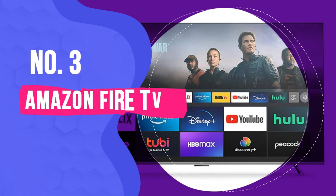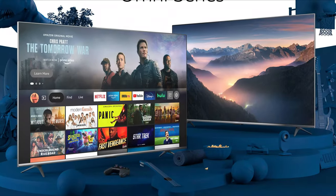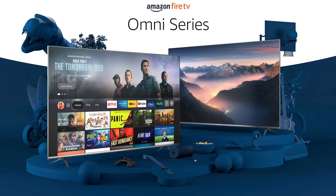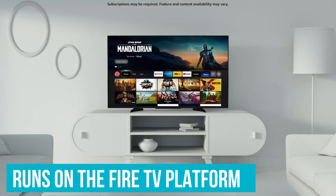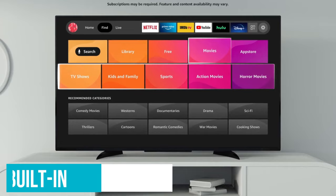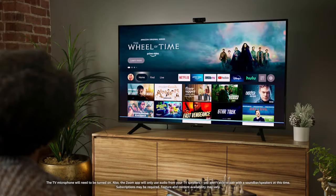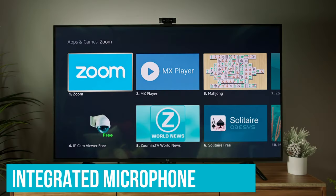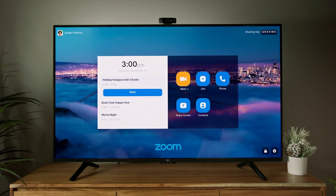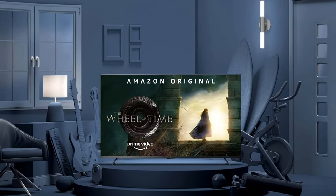Number 3: Amazon Fire TV Omni Series 43 Inches. For anyone who has cut the cord with their cable or satellite provider and moved exclusively to streaming content, the Amazon Fire TV Omni Series 43-inch model is perfect for you. It runs on the Fire TV platform, giving you access to Prime Video and hundreds of other apps, as well as Alexa voice controls built-in. You can even download Alexa skills to turn your TV into an entertainment hub. The TV can connect to Echo speakers for whole-home sound, and the integrated microphone allows you to make two-way calls. If you have iOS devices, you can share your screen via AirPlay to show photos, videos, and stream music.